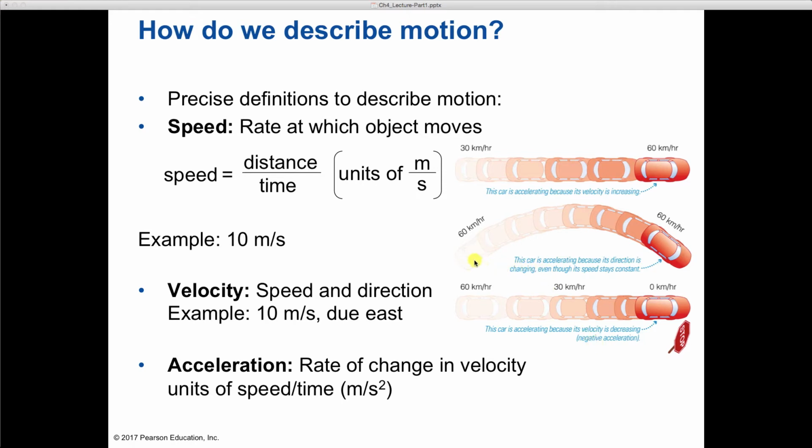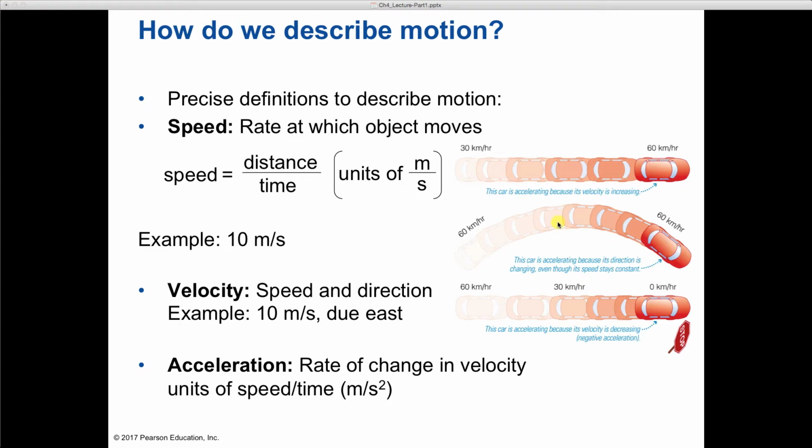And then if you have another car, for example, that's traveling at the same speed, 60 kilometers per hour, but it's going around a turn, that is also an acceleration, because the direction of velocity is changing. The speed might not be changing, but the direction is changing. Initially, the car is going up in this direction to the upper right, but later on, the car is going to the lower right. So the direction of that car is changing. The speed is not. But because the direction is changing, it is considered an acceleration. So any way we change the velocity, we have an acceleration.